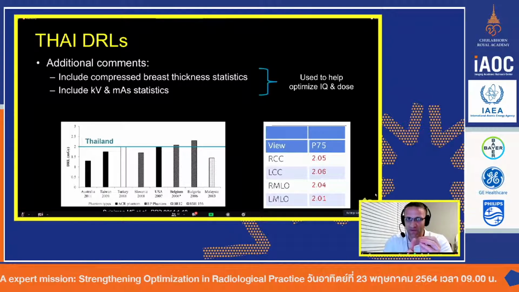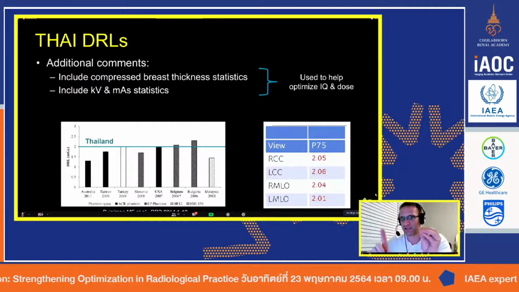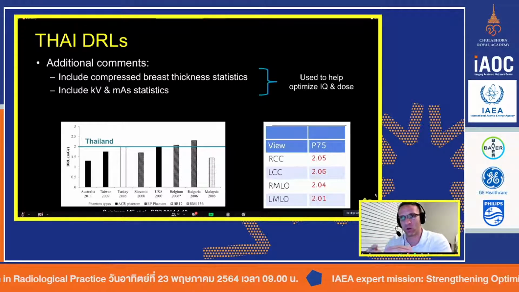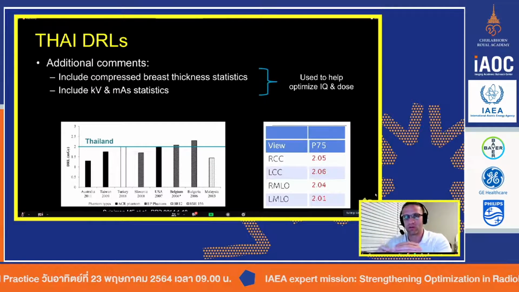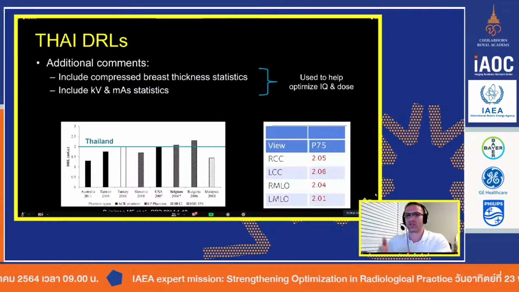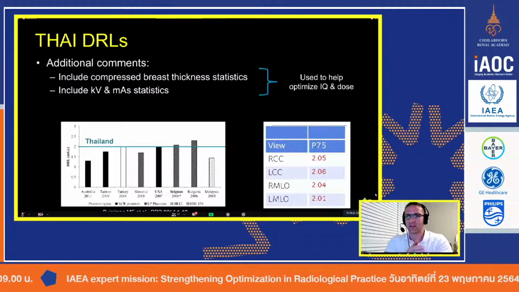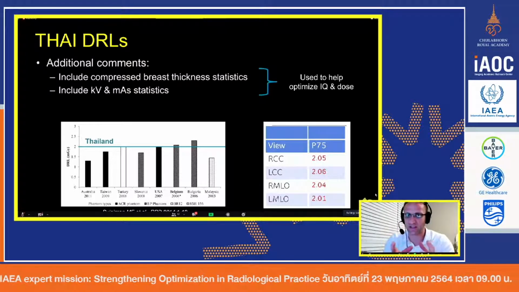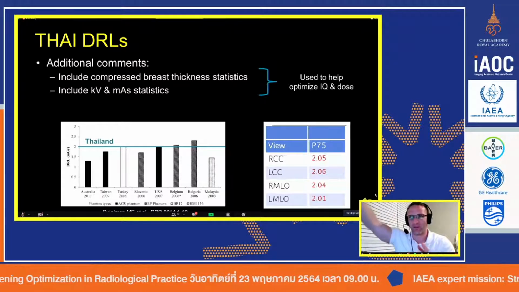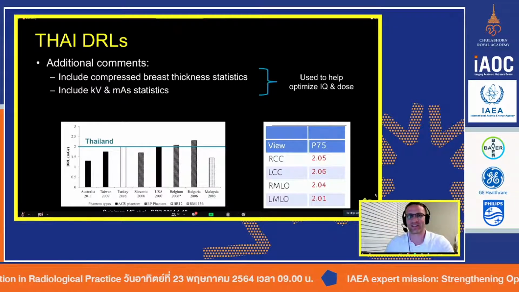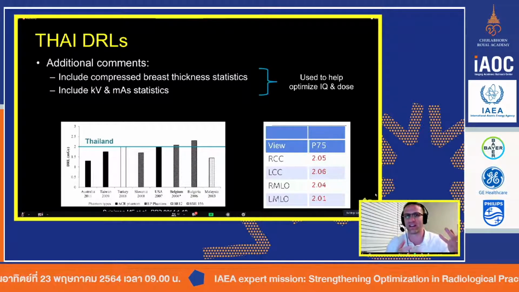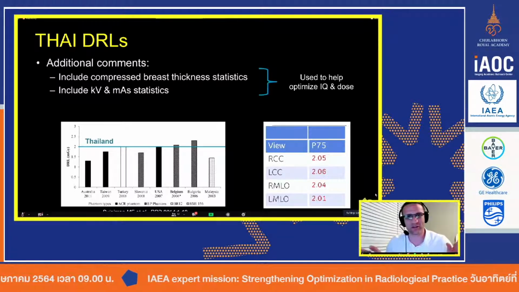It very specifically depends on the system, so the GE, the Siemens, the Hologic system, making sure it will push that data to the Radiometrics. So there are a lot of steps going on as you try to make sure the right data gets sent and collected. I'm not saying you necessarily have to send the image quality. That's pretty high level. That's maybe the third version of your national DRLs in Thailand, because it's going to take a whole different server, a whole different database to collect and process that data. Different than Radiometrics, completely different.